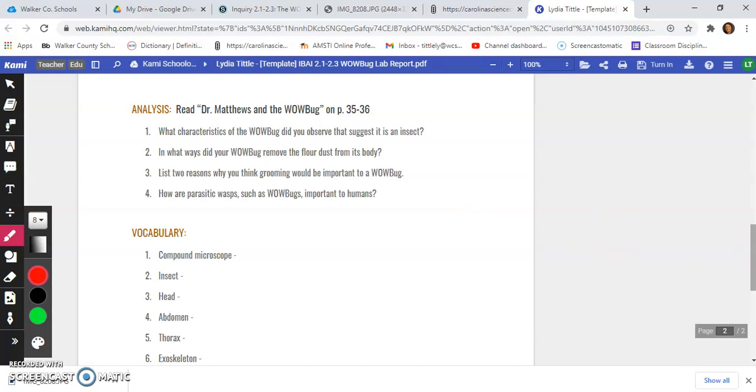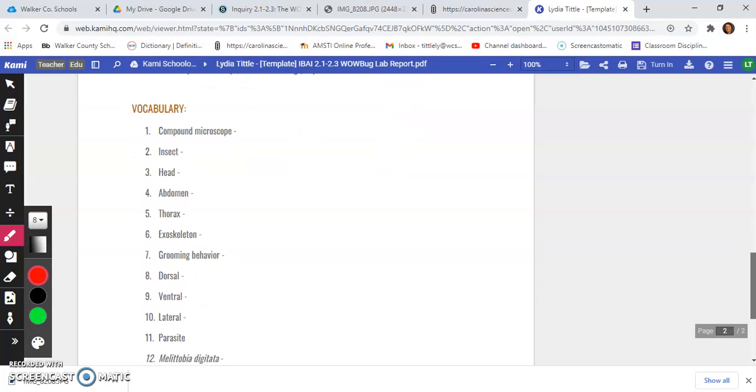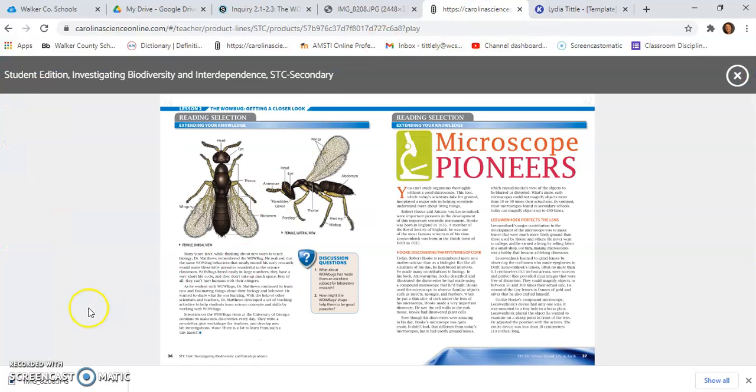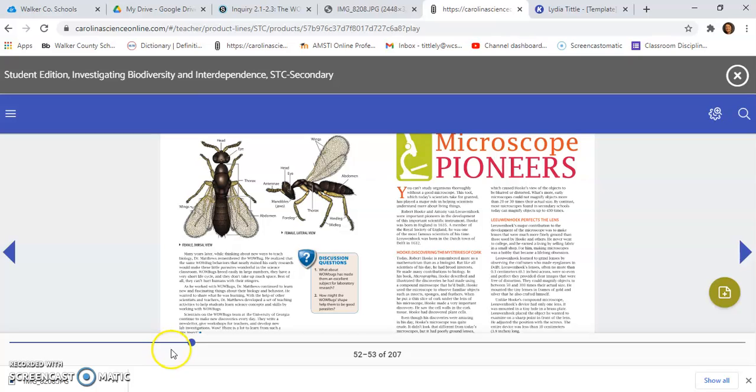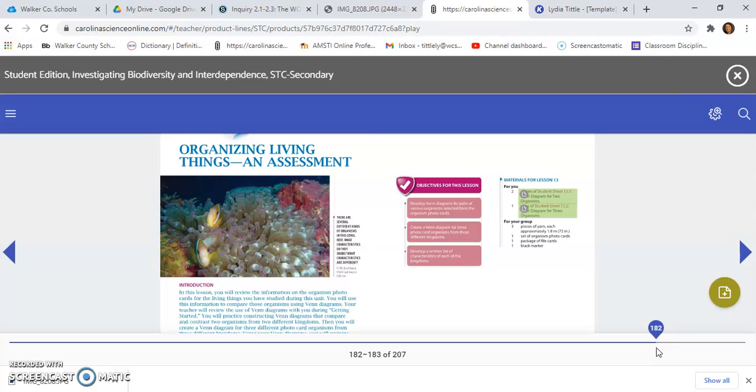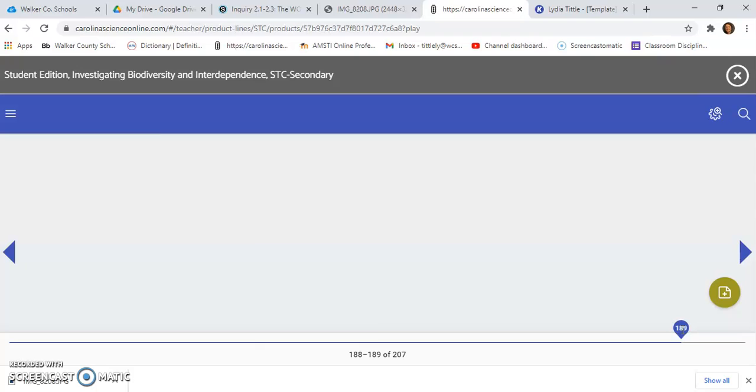And then the next part of your lab is your vocabulary section. You have these 12 words that you will define. You can either use the glossary, which is in the back of your textbook. And if you'll look at your textbook, you can go to the blue slider.